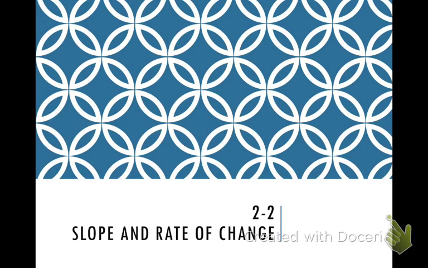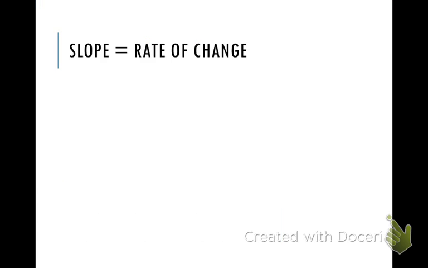Foundations 2.2. Again, a lot of the first part especially is going to be things that should be a lot of review, so you should be okay with it. Slope and the rate of change, we'll talk about equations of lines tomorrow, and then we'll get into scatter plots and things of that nature later in the week.